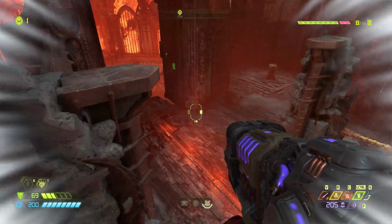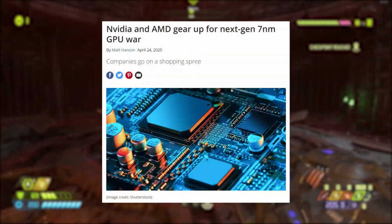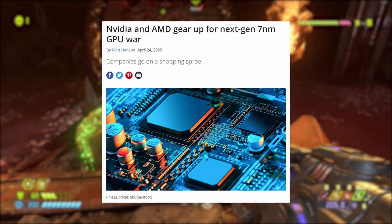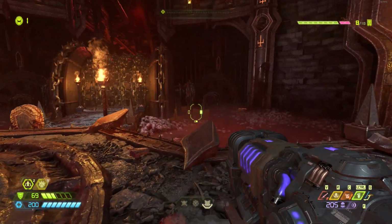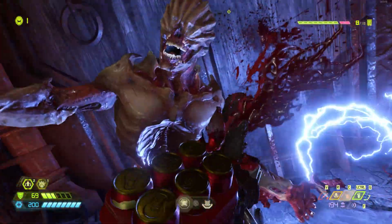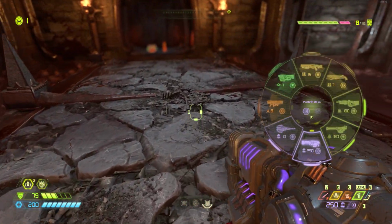Especially when you consider that there have also been leaks about Nvidia shrinking their production process down to 7 nanometers, whereas the most recent generation, as we know, the 2000 series cards, used a 14 nanometer process. Shrinking your die generally translates to better power efficiency. We can see this from AMD's Zen 2 processors, the 3000 series. I have a 3700X, 7nm, doesn't use very much power at all, considering the power that you can get out of that thing.